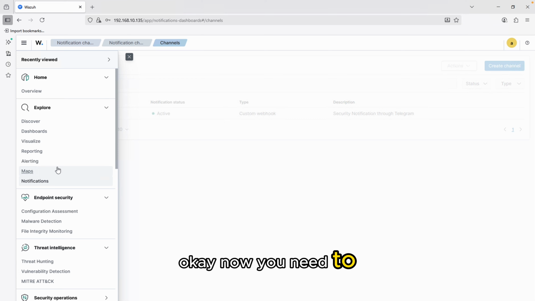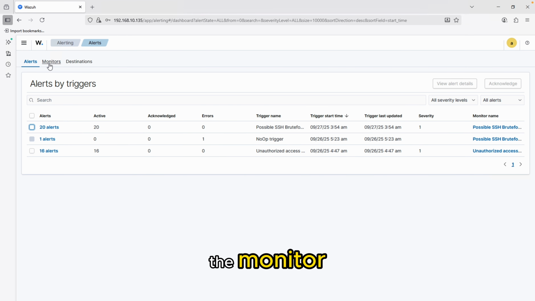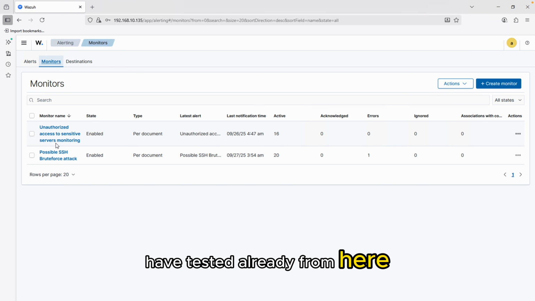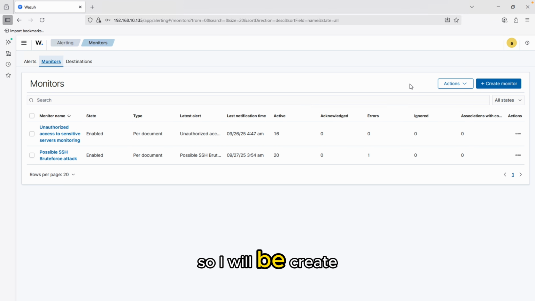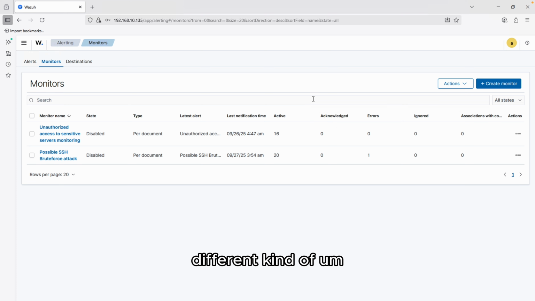Now you need to go to alerting. So let's go to the monitors, and I have tested already from here. I will create a new monitor. But for the time being, disable these existing monitors, or else we will be getting different kinds of logs.